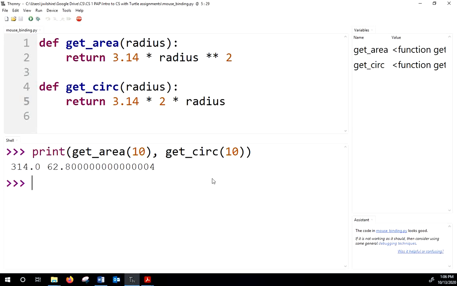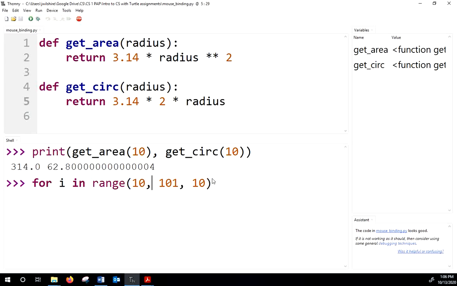Let's use a for loop to see what happens to the area of a circle. So I'm going to do for i in range, let's do 0 to 101 by 10. Actually, you know what? Let's start at 10.